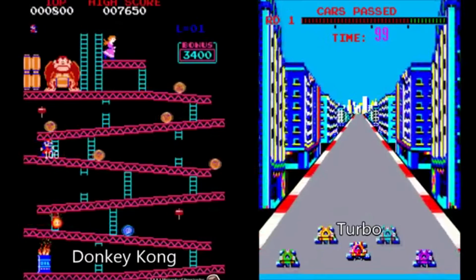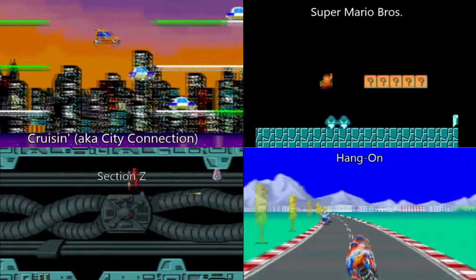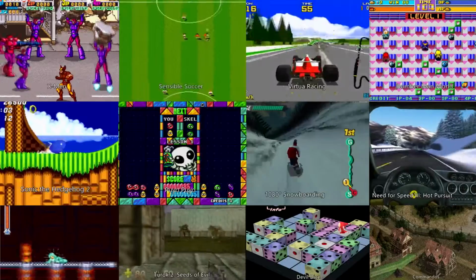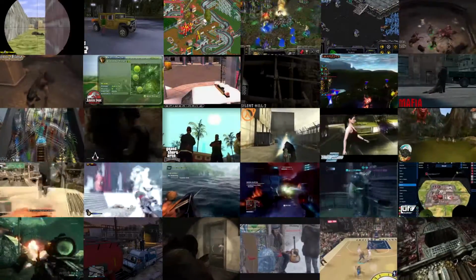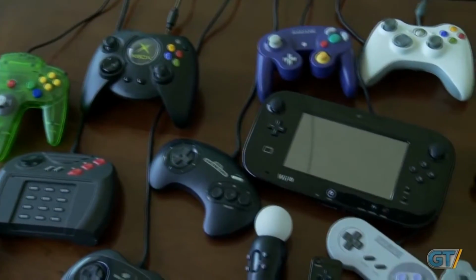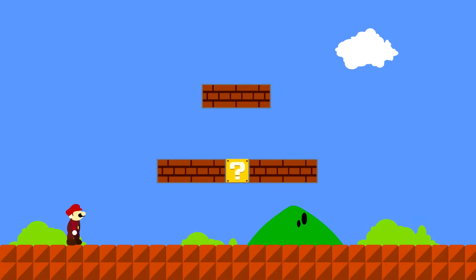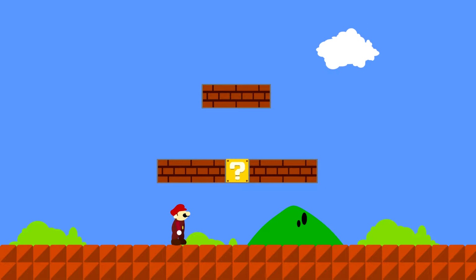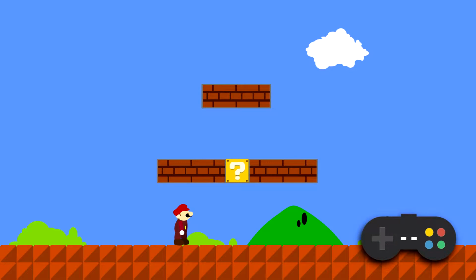Have you ever played a video game before? I'm sure you have. There are many types of games, and in most of them, you get to control your character to move around. Normally, video games are played on gaming consoles, where the game character's actions are controlled by pressing buttons. Each button is linked to a specific action.